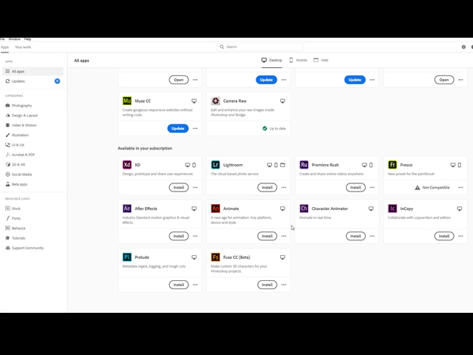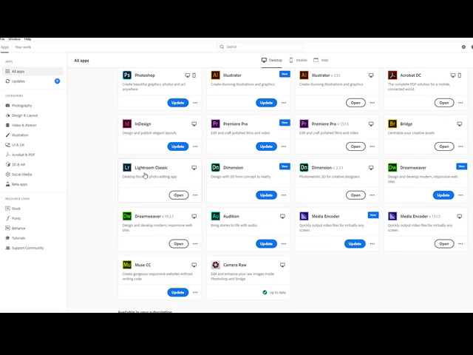But first you need the Adobe Creative Cloud desktop app. That's the one that lets you download all the stuff. So see, this is the one that says Lightroom. That's the one we don't want. The one we want says Lightroom Classic. So that's a very important distinction.